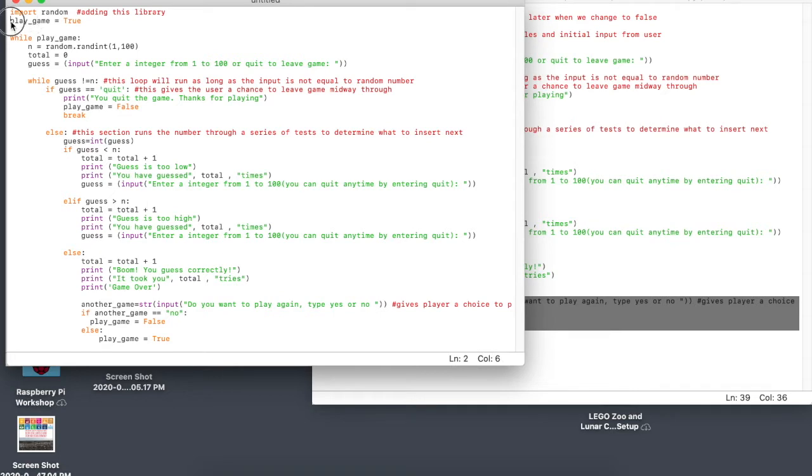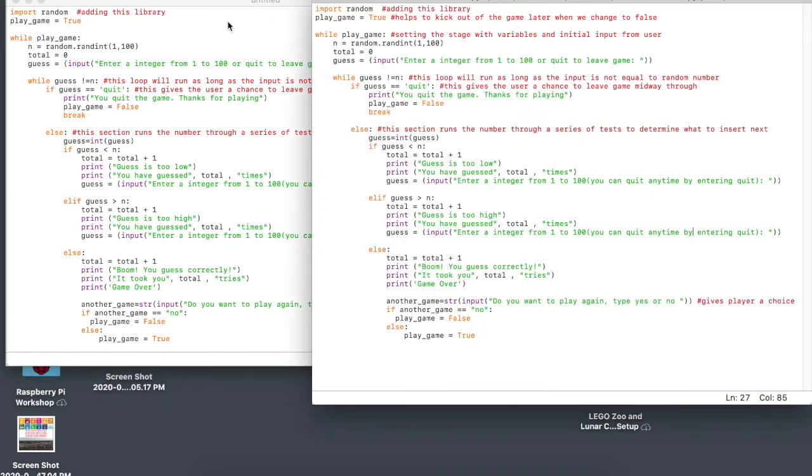Okay, so while this is true, it's going to keep running this. But once it turns this to false, it's done. It kicks out, game over. And so if we don't receive anything else, we're assuming that they want to play again. We're keeping play game as yes, and then it's going to loop back up, and you're going to keep playing.